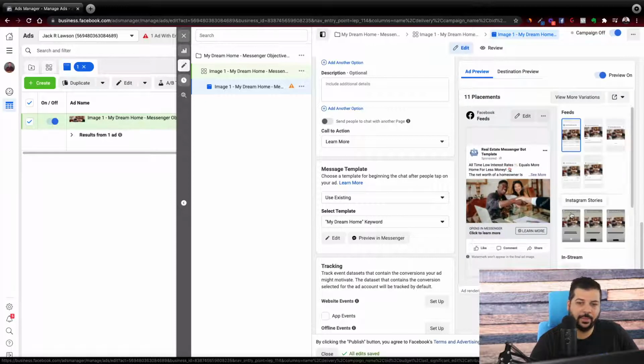So that's what it will look like in your Messenger, and that's what the destination is for this particular ad there. Obviously, once you have your ad set up, you've tested the destination, whether it's Messenger, website, whatever, you make sure that's all working, and you hit publish, and your ad will go into Facebook. Their algorithm will check it, see if it's okay, and then your ad will be published. And that's pretty much it for the ad level and setting up your Facebook ads for your real estate business.